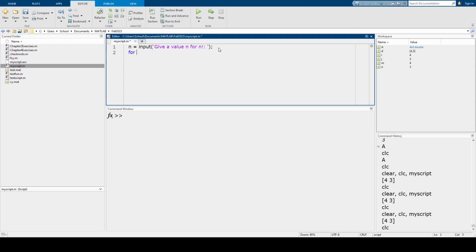Okay, and then for i equals 1 to n, we'll do... sorry, I didn't think about this very well.